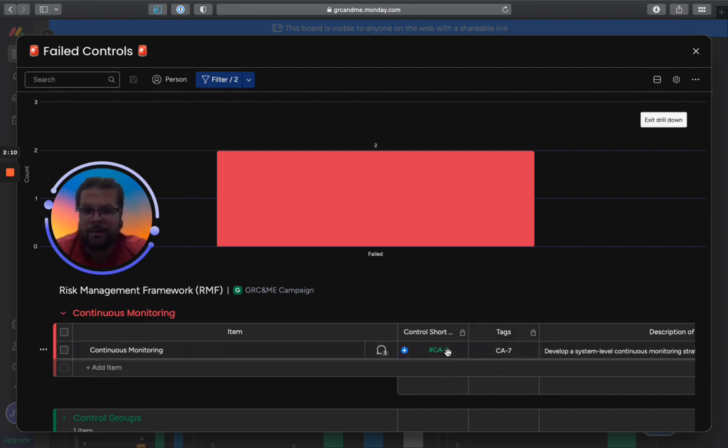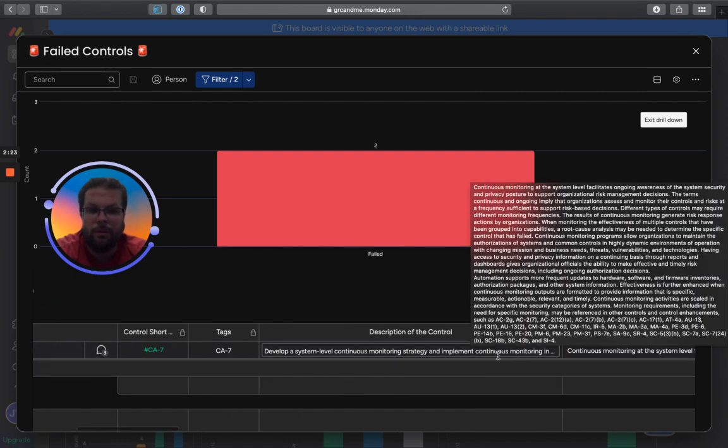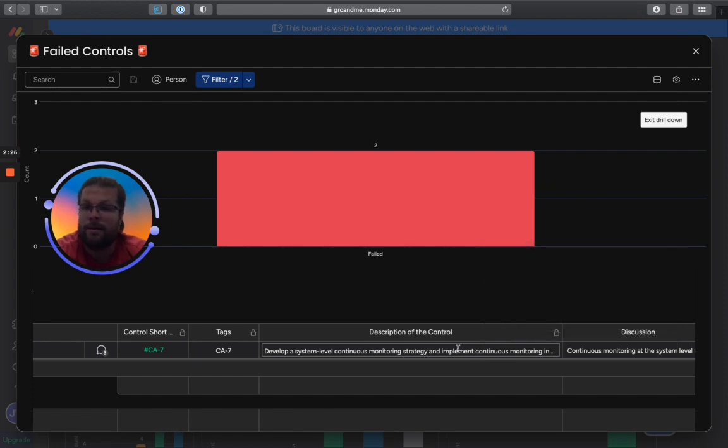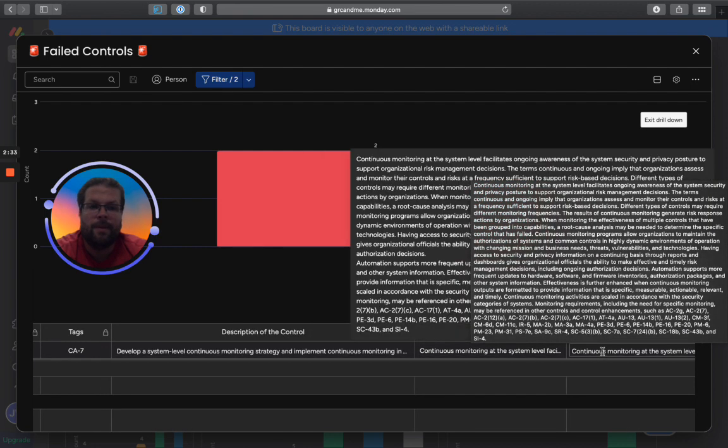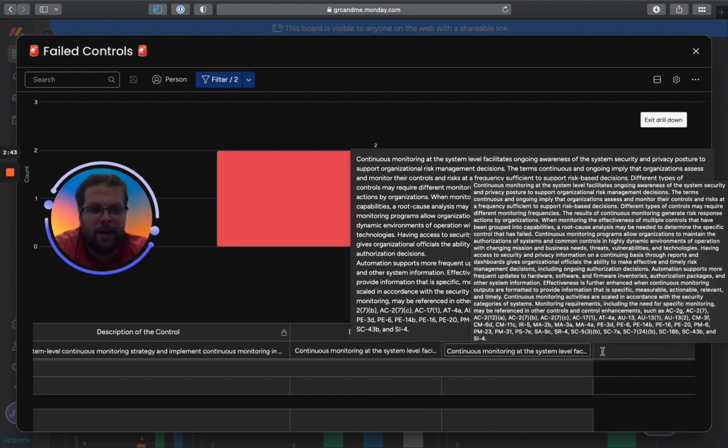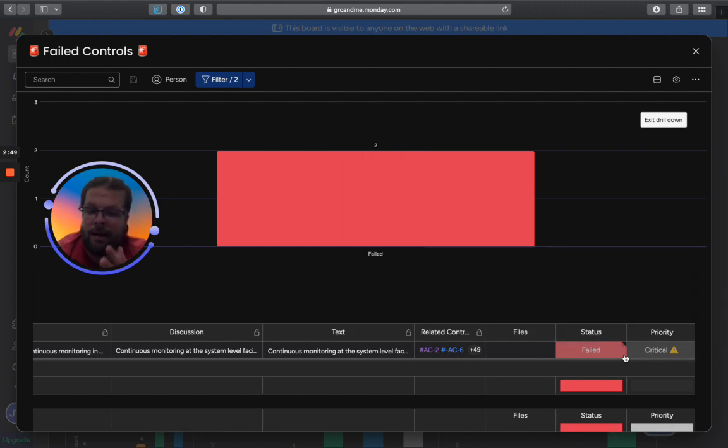Now, what we've got here is the short number, right? CA7. We can look across the whole risk management framework and find where CA7 falls as a secondary control or a primary control. And we have a description of this control, right? It tells us what the control does for the business, right? Here, what we have are the discussion questions about the control. And I understand this is a little visually overwhelming right now, but we can export this to Slack or Teams or a PDF. And what we have here are the secondary controls that our organization needs to consider in this control. There's 49, 50, 51 secondary controls for your continuous monitoring program.